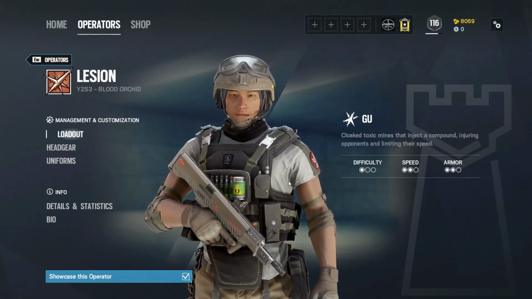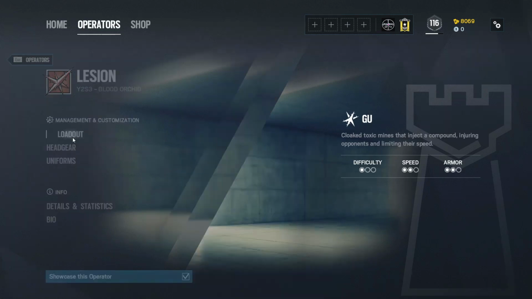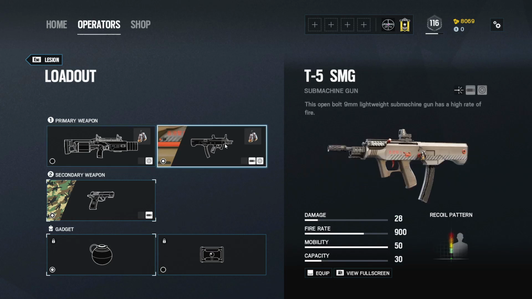Alright, let's talk about Lesion's loadout. What are you going to want to have equipped on his guns? Well, for the two primaries, I would recommend going with the SMG every time. The shotgun isn't a bad shotgun by any means, but it just doesn't have any range to it. So if you have to go mine down the hallway, someone steps on it and you're far away, you're not going to be able to kill them. So that's really why I would equip the SMG.